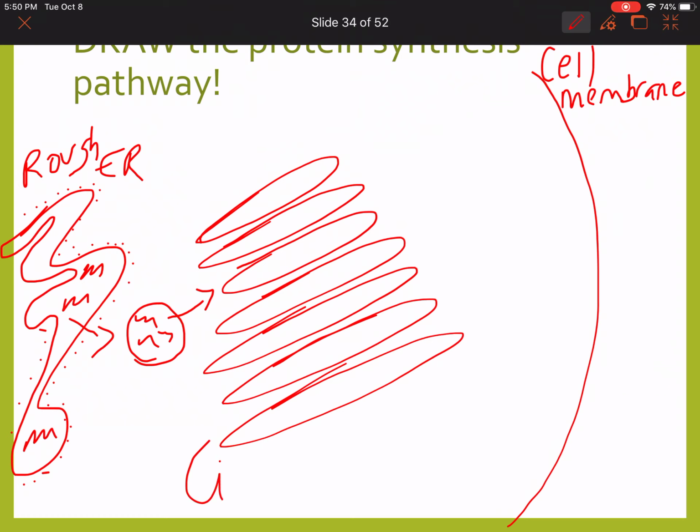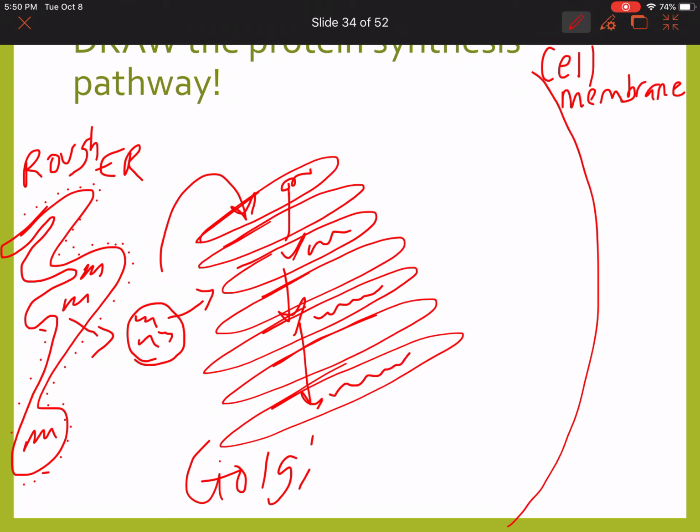That's enough. Golgi. Okay, the proteins are going to go in, squiggles. As they move through the Golgi, they're going to be modified in some way. This one's getting longer and longer. And then eventually they're going to leave, I need a bigger vacuole, and travel out of the cell.